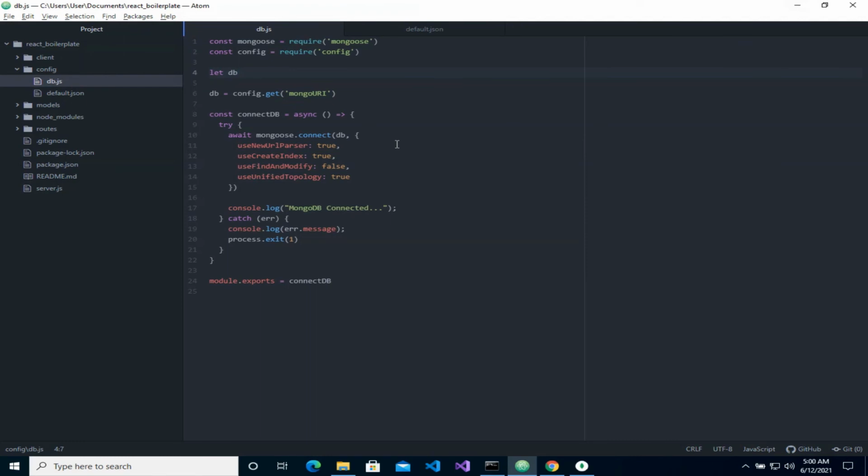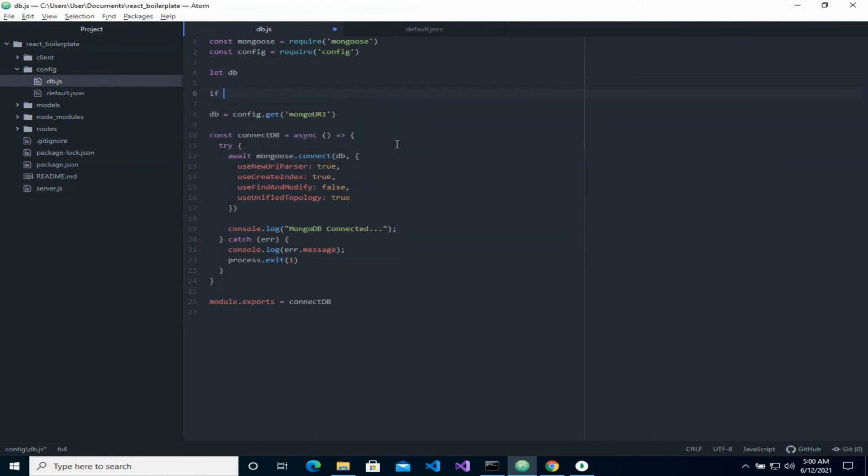To do this, we'll need to determine if we are in production mode. So to do that, we'll create an if statement: process.env.NODE_ENV is explicitly equal to production.